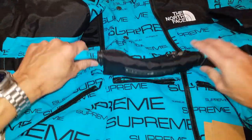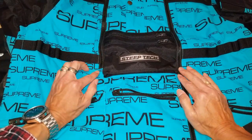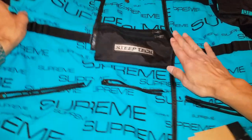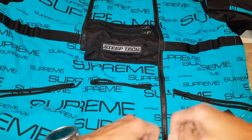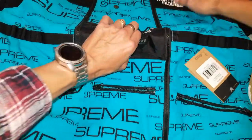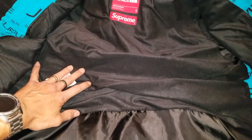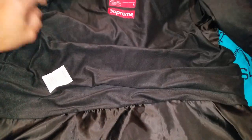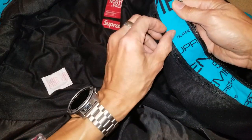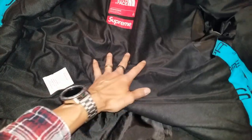Let's go ahead and unzip it. Oh, so this side, the zipper on the left hand side, it can zip all the way down. And it has a double zipper system. Either go up or go down. There you go. Here's the inner pocket right here. Put your cell phone, your key, your money, your credit card, whatever. Cool.